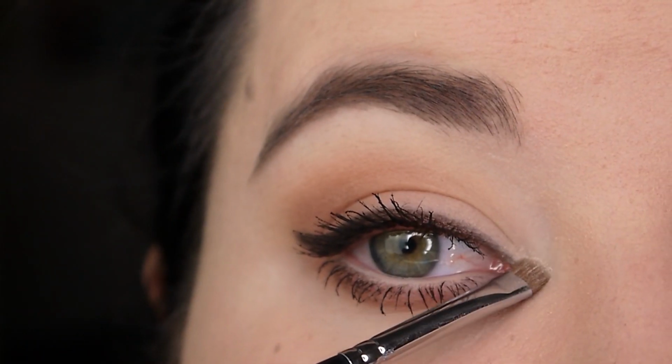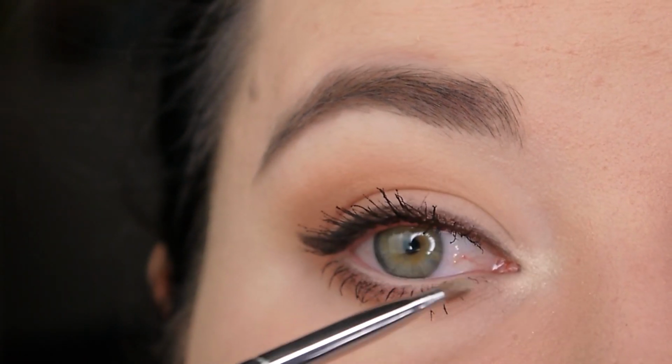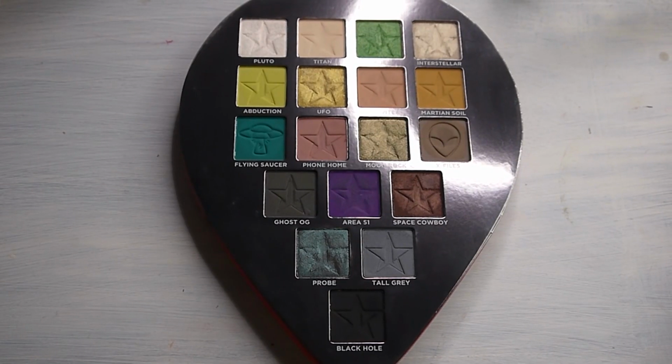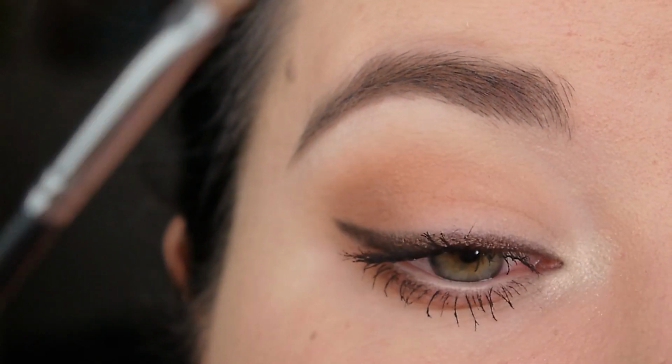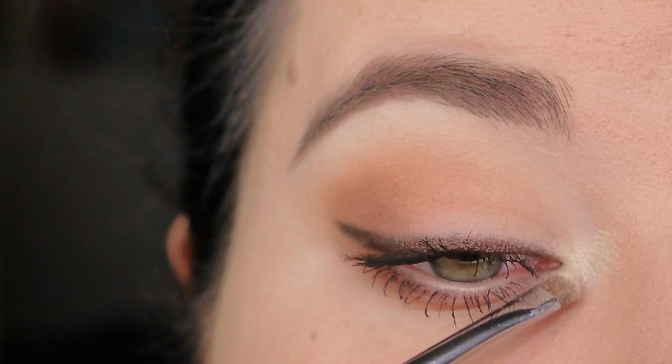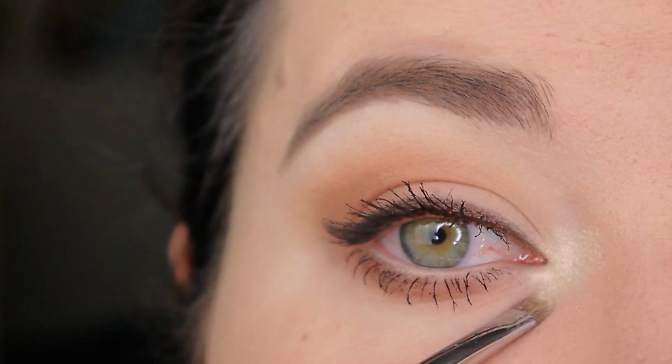The last step is to highlight my inner corner. The brush I am using is the Morphe M213 and I am taking the shade Pluto. I like to place the color a little bit closer to the nose because I feel like it makes my eyes appear a little bit bigger.